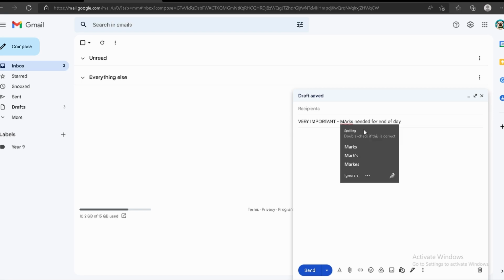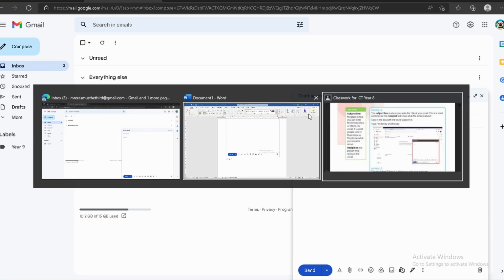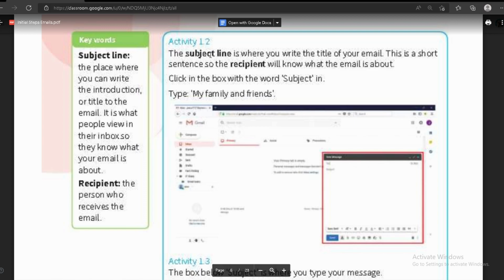Let's say that was something that me as a teacher, I adjusted some marks, and I just want the person doing the marks just to read this first. So if they have like 20 emails over here, this is the first one they should look at, and this just helps telling someone what this is about. Then, okay, so that's the subject line. This is a short sentence, okay?